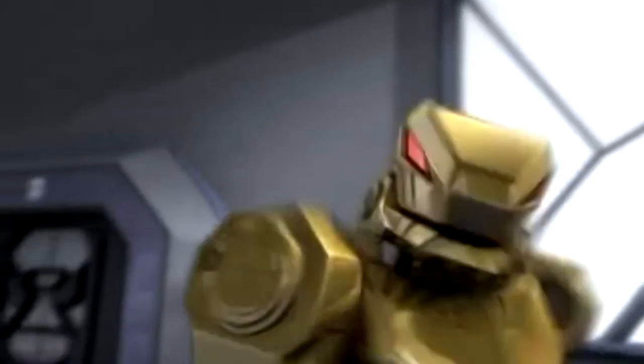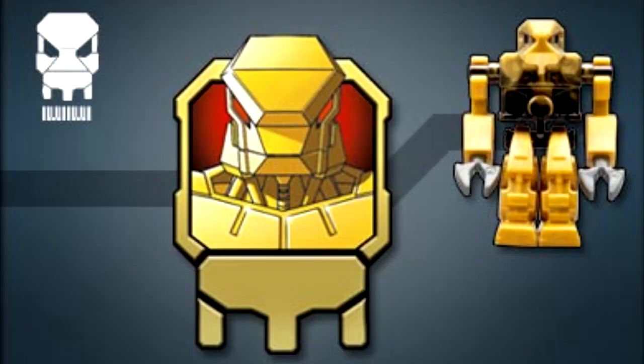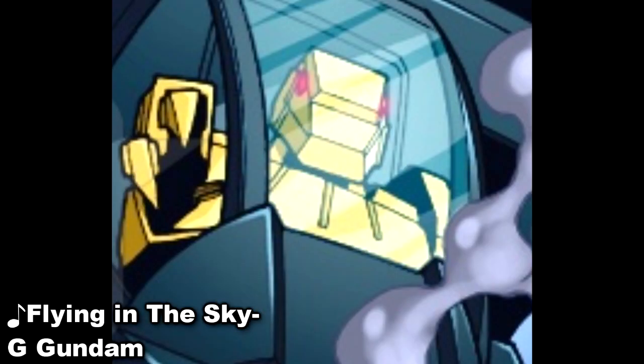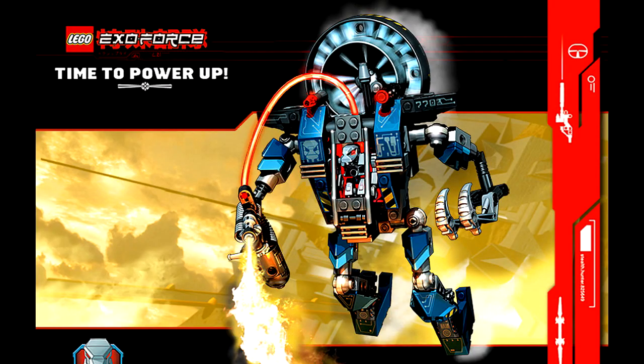Every time he falls in battle, he uploads his memory to a new body somewhere and uses whatever he learned from his last battle to outsmart the humans next time. I suppose the only way to defeat him would be by trapping him in one body and destroying that, which is probably how it was going to end. We'll get to that.